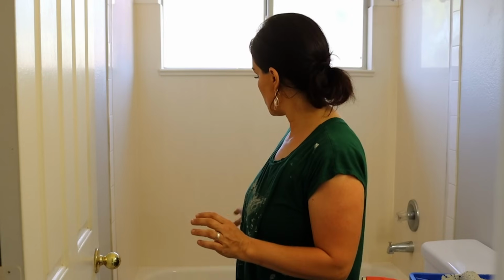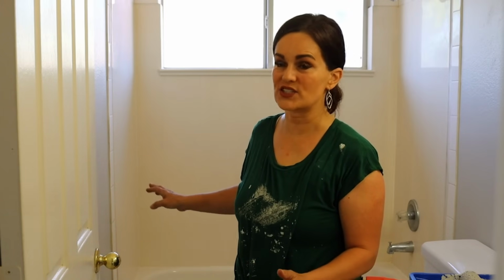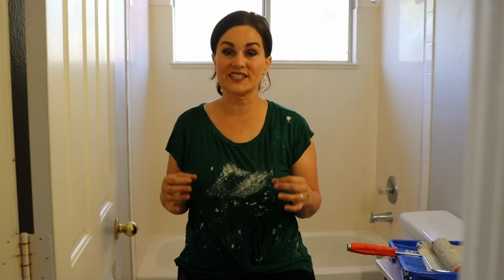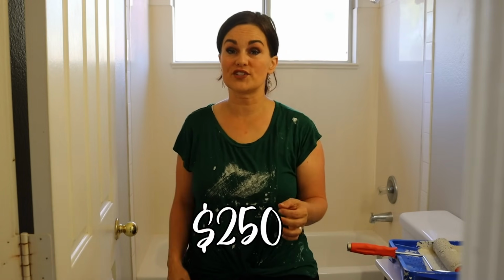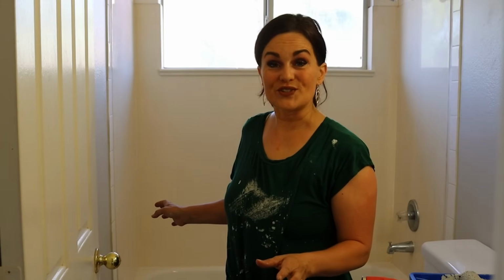However, we are about to go over our initial budget just a little bit because we decided that this bathtub, I thought we could clean it to get it looking nice and new, and it just isn't cleaning up well. It's just dirty and it's not getting clean. So we have decided to invest $250 to have a professional come refinish this bathtub for us to get it looking brand new. It's the only one that we're gonna do in this house. I think it's worth it.